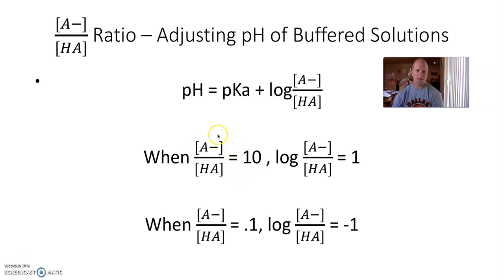So when the ratio of these, with this at the top, is 10 to 1, our log is 1, right? When our ratio is 1 to 10, our log is -1. So we can make large adjustments, right? That large adjustments in these can have not a big impact on our overall pKa in the equation here. I didn't explain that very well. Hopefully you get what I'm saying. All right.